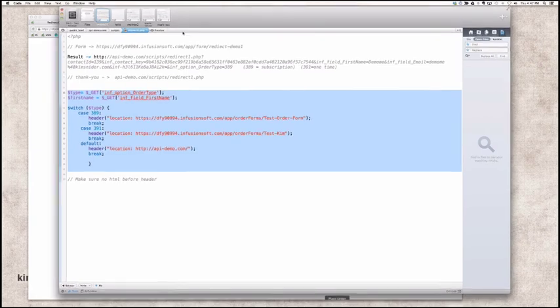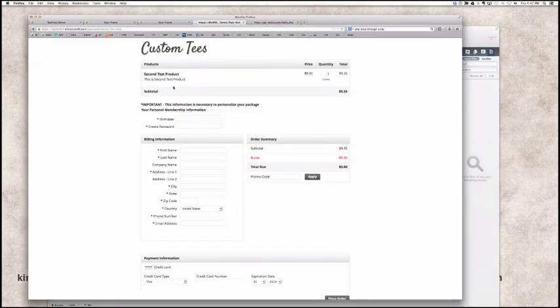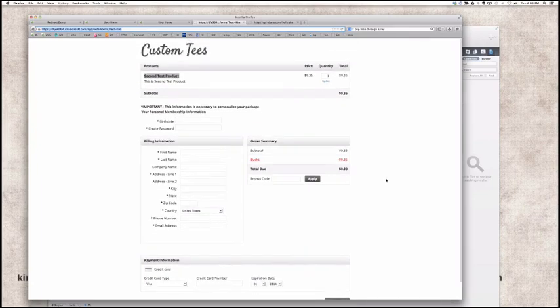So there's this idea of taking input that's coming in from somewhere like a form, and then using it on the front end to direct to either another form potentially, so that you can create a multi-step process, or in this case that form being an order form and it being the one that you want. Okay, so what we've done there is we've redirected to an order form based on the input from a web form. Now let's keep going with this example since we're on this order form, and let's put in an order.